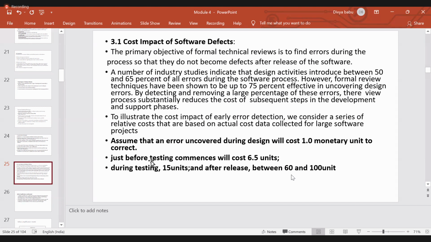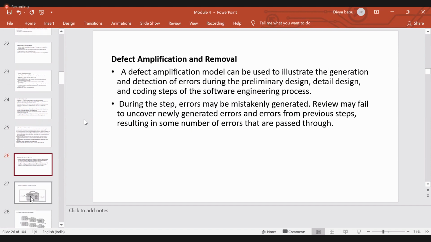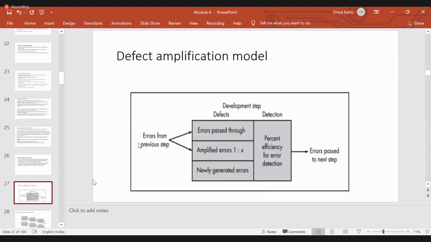So you can see the amount you need to spend is huge, right? You need to multiply it by 60 or more than 60. So you can identify the effect from that. Through an example, I will explain that.